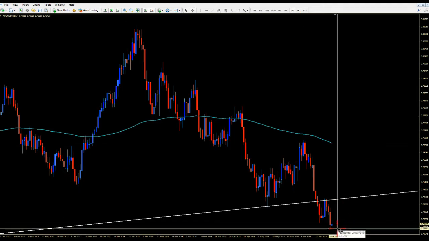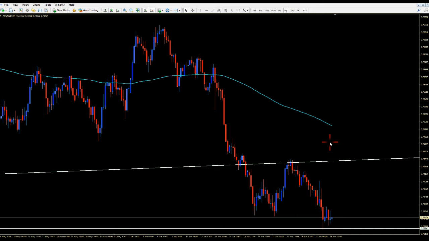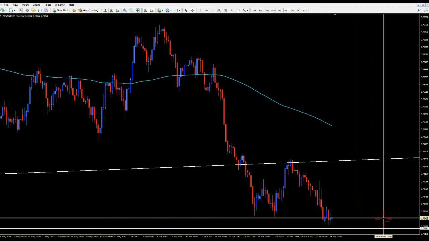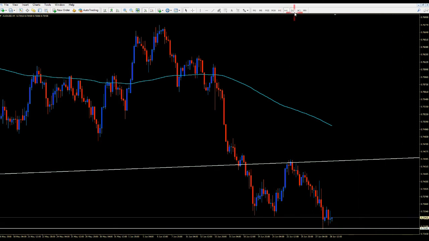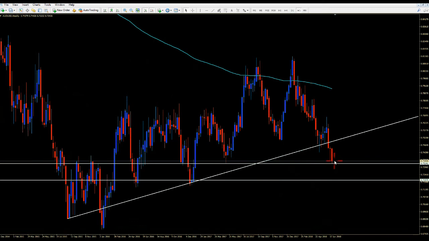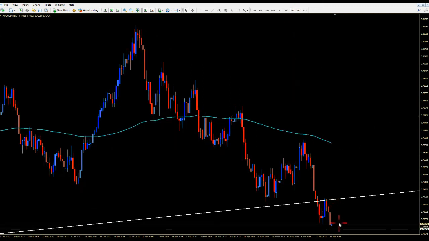Or if you take it right after a daily candle, or if you do shorter time frames and enter early, then make sure you got a stop loss. Make sure you got a stop loss right above the support line, because it's a possibility that price comes back up again, takes out your stop loss and then moves down. But risk to reward should be very good, because look at the distance. It's a huge distance, so reward is very good and your risk would be smaller.